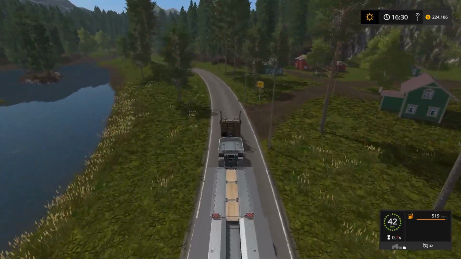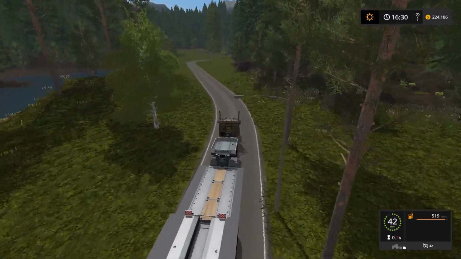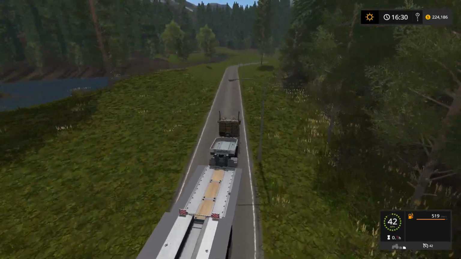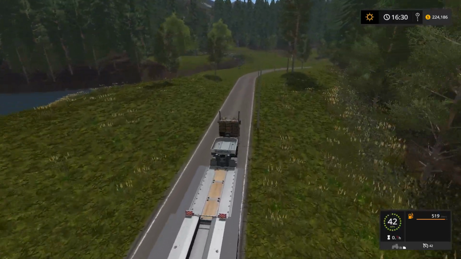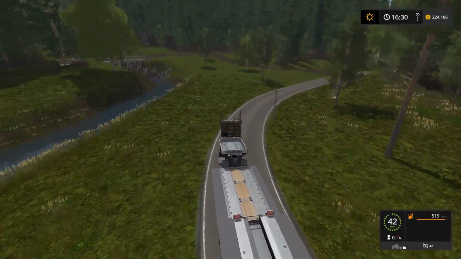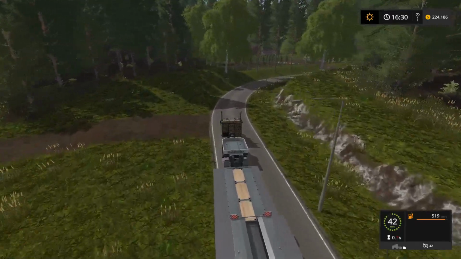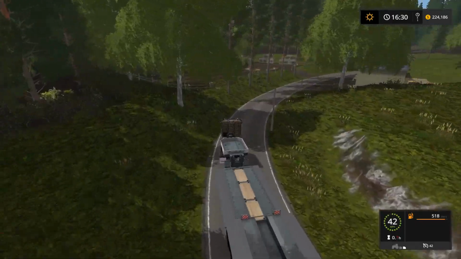Yeah, this map is a lot of fun. I really enjoyed it in Farming Simulator 15. However, I do think the major flaw is that sell point with the water over there. You can't really get your truck in and out of there well. That's the only thing I've got a major issue with.